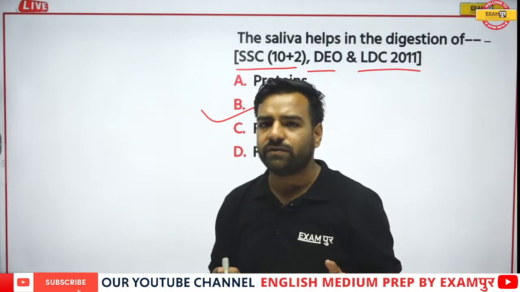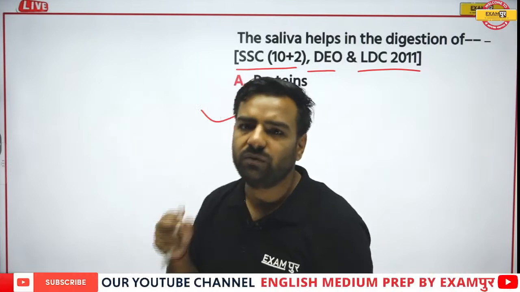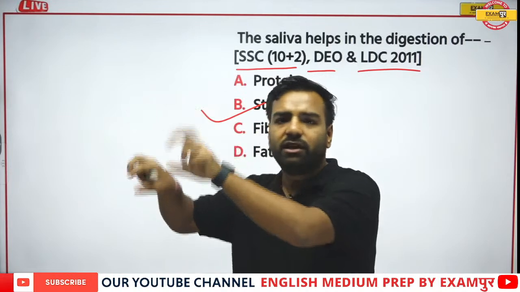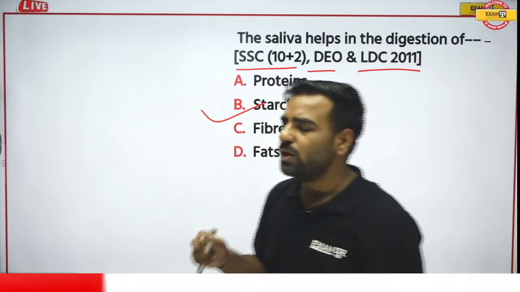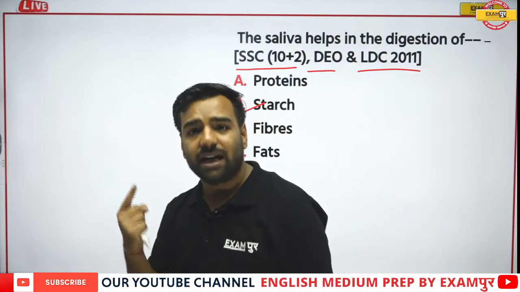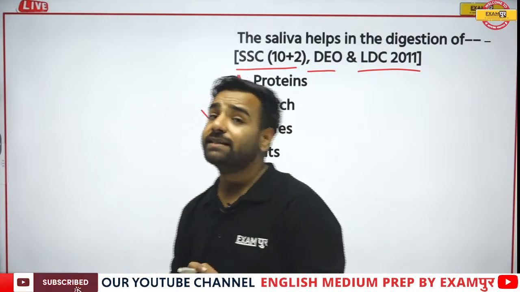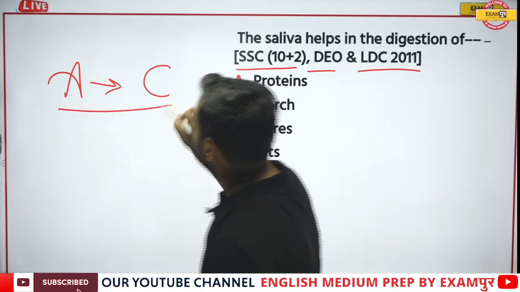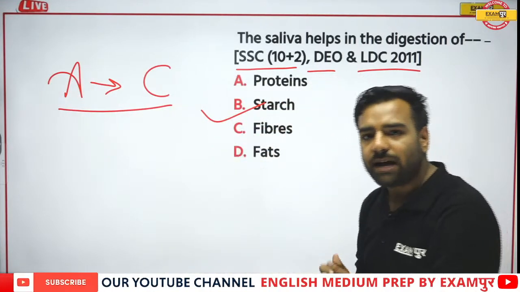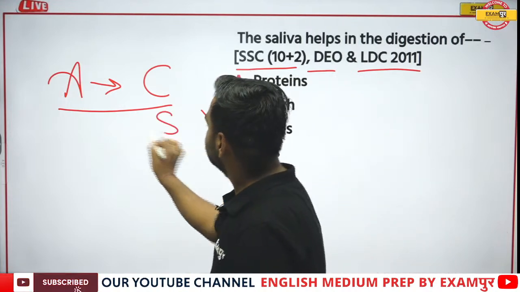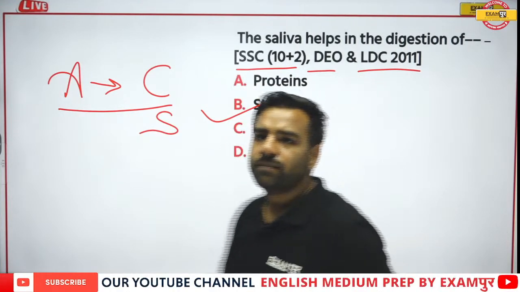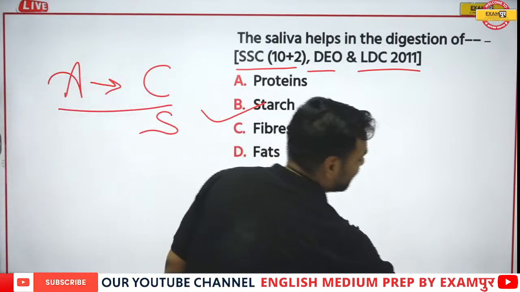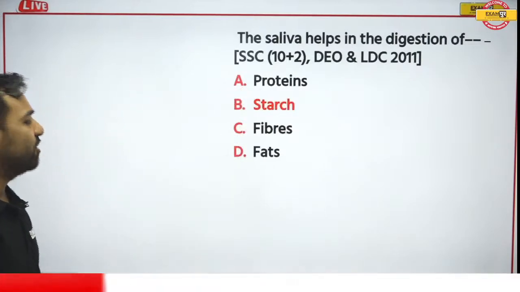Once again, I'm creating that scenario. Whenever we talk about the digestive system, it actually starts with the mouth, where we keep the food. We have teeth which crush and tear it. Now what is going to happen? Saliva will be generated from the salivary gland. There we have an enzyme, amylase. That amylase enzyme digests carbohydrate, or rather I can say starch. So here the correct answer would be starch. Saliva is helping in the digestion of starch.